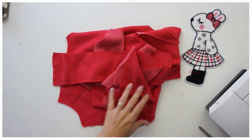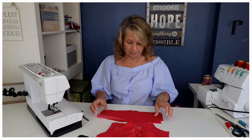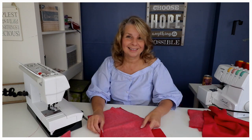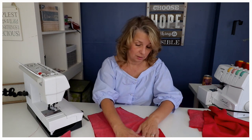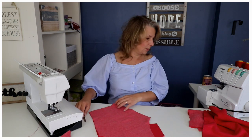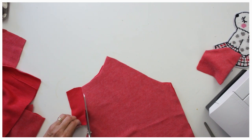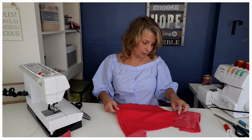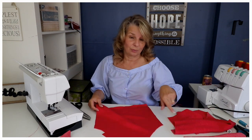Let me show you what I've already cut out. I've got my hem trim in the same color as the back, so I've got the front and back hem trim, and I've got my sleeves. I cut these out as if I was going to make it with a closure, but I've decided to make this one without a closure. So if you change your mind at this stage, you can simply grab your scissors and just trim off the closure — there we go. Now I've got my two sleeves which are the same, and on the front I also need to trim the closure off.